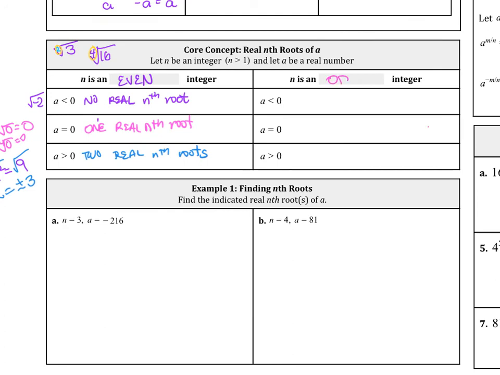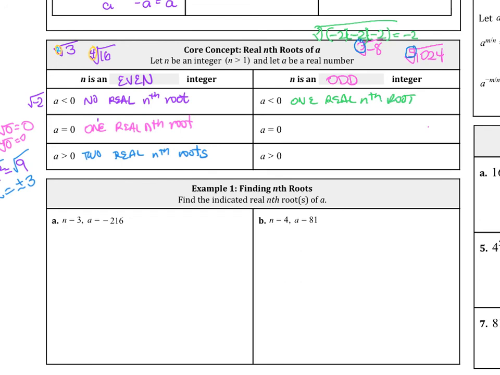If you have an odd n value, let's say the cube root of negative 8, or the fifth root of 1024. Again, the index is the number here, and now the index is odd. If a is less than 0, in this case we have negative 8. If we multiply the same number 3 times, 8 here is negative 2 times negative 2 times negative 2, so negative 2 three times. So my resulting answer, if I take the cube root, is negative 2. I'm allowed to have a negative, and therefore I have one real nth root.